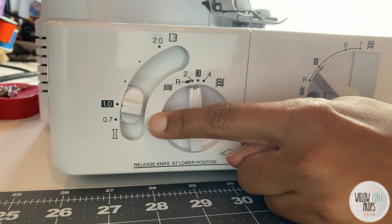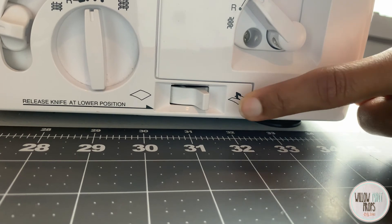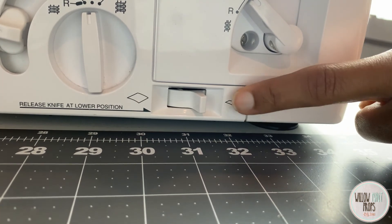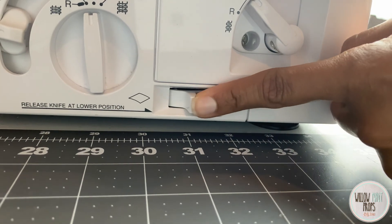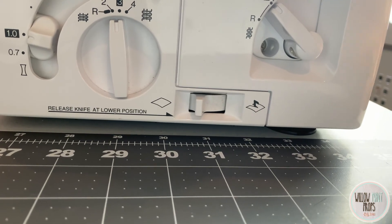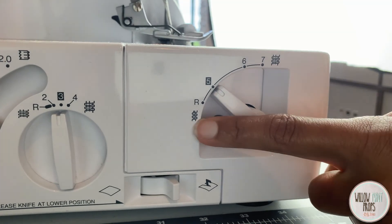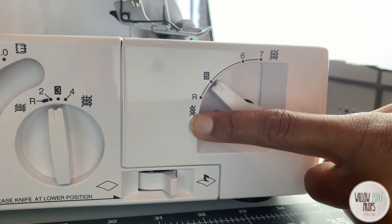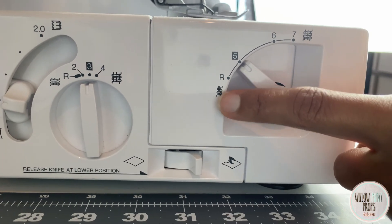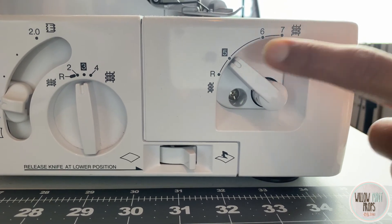This button over here stops your blade from cutting. Right now I have it switched to cutting, and if you don't want the serger to cut your fabric while you're sewing, you just move it right over there and that locks the blade in place so it cannot cut the fabric. Over here, this affects the width of your stitch. If you want your stitch to be very thin — maybe for a rolled edge on a thin chiffon — you would move it this way. If you want your stitch to be super wide, you would increase the number.